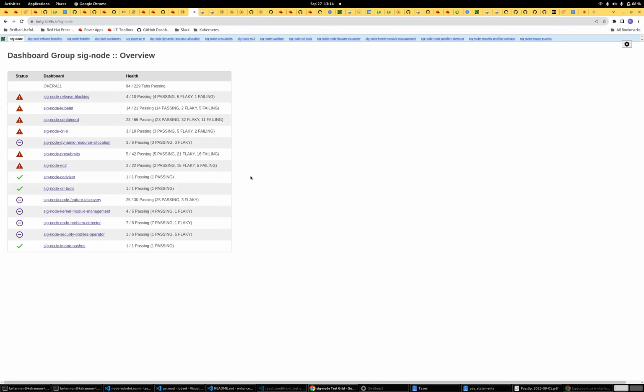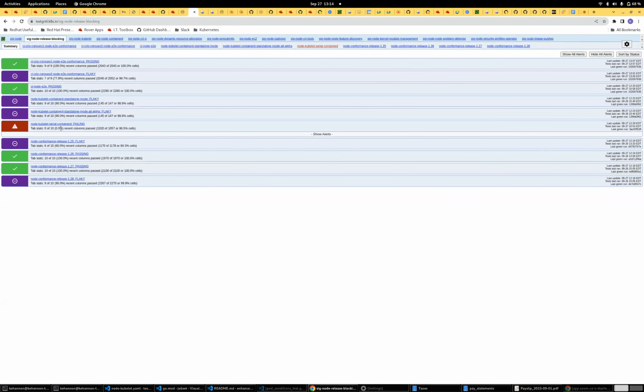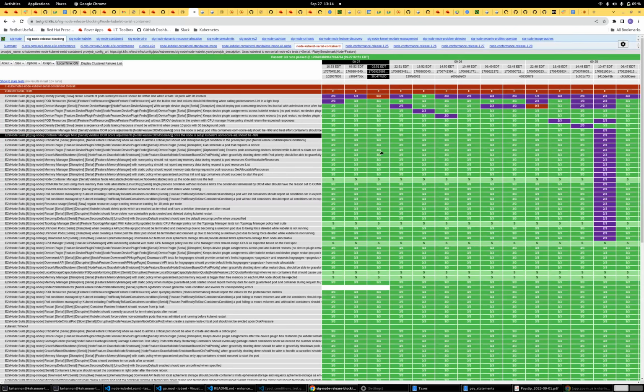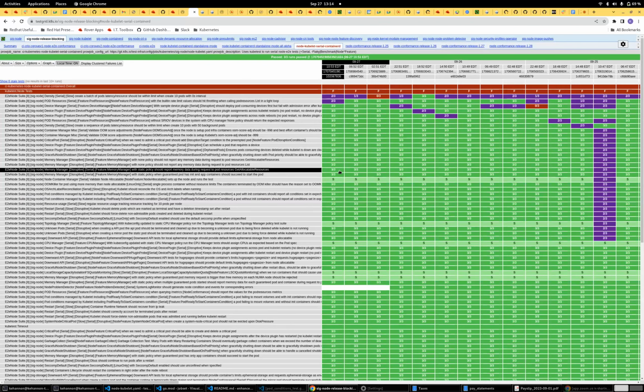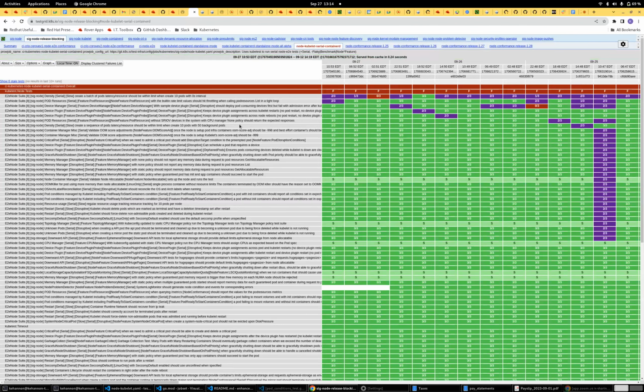I didn't see any, especially in the release blocking. I didn't think there's only this one here, but this looks to be running all the tests. So, in short, I think mostly looking for tests that are failing outright usually can mean something's wrong with the setup, and that's at least what I've been trying to look for.